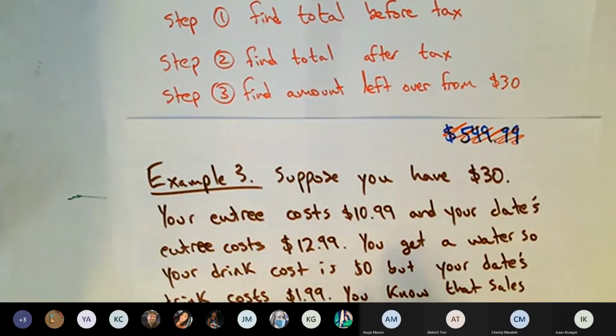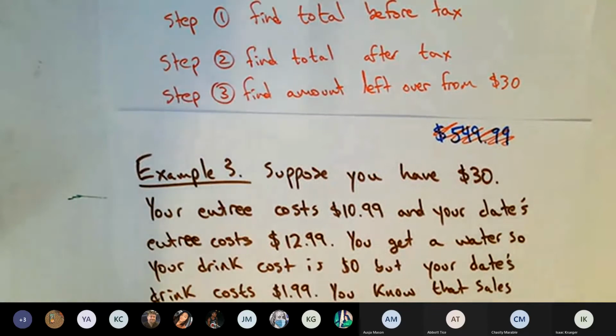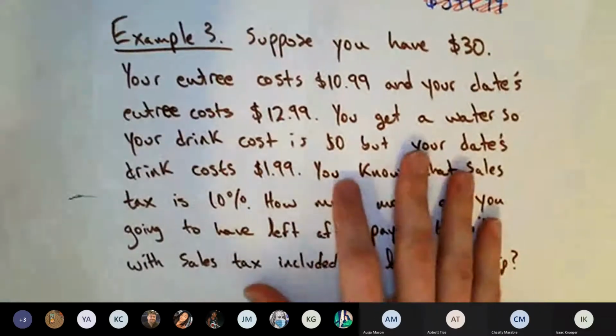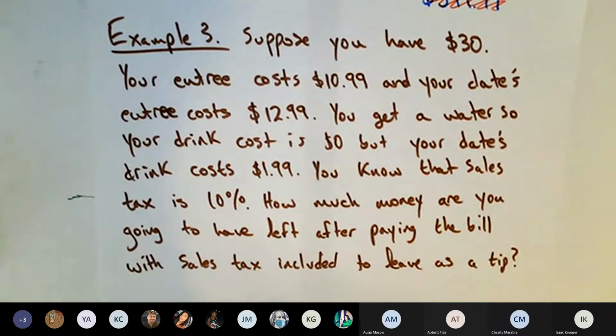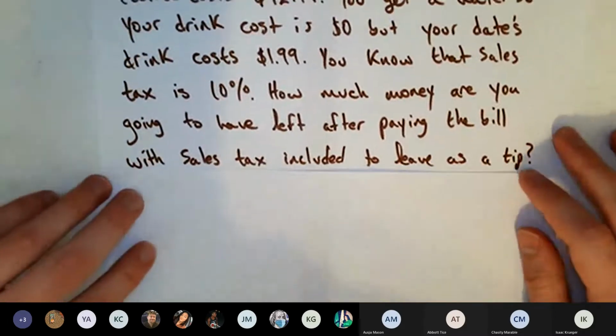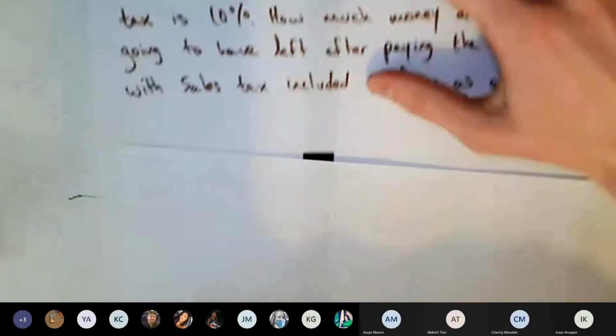Okay. So we have our plan now. And you're thinking about this all in your head as you're on this Applebee's date, and you're frantically trying to whip your phone out under the table to do some calculations or something. So let's see what's going to happen. Are you going to have enough money to leave a tip with your $30? I don't really have room to do this, so I'm going to rewrite the relevant information.